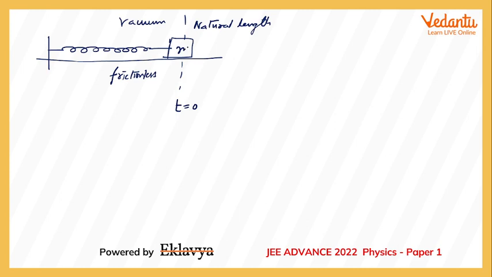So the block actually represents the inductor with m being equal to L, the spring represents 1 upon capacitance. The fact that there is a battery present in the circuit can be accommodated by assuming that there is a force of constant magnitude acting on the block, and this force will serve the role of emf.